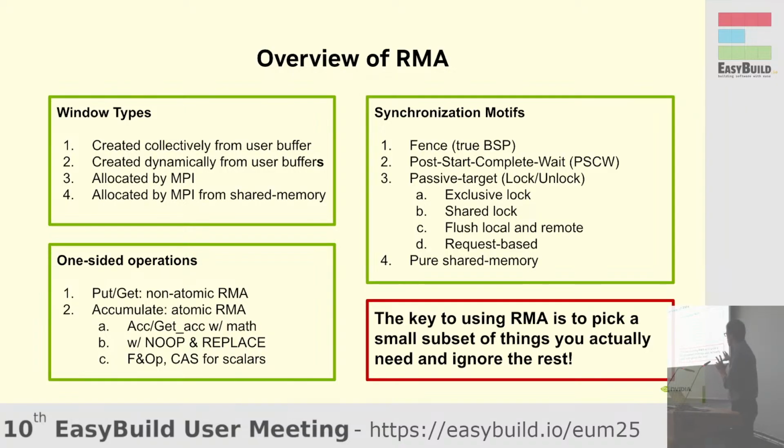The thing that you should do when you look at RMA is you should figure out what you actually need to use and don't look at anything else. Horse blinders, right? Just like you've been using MPI, 850 pages of MPI, and most of you call 12 functions, right? None of you look at the I/O chapter.